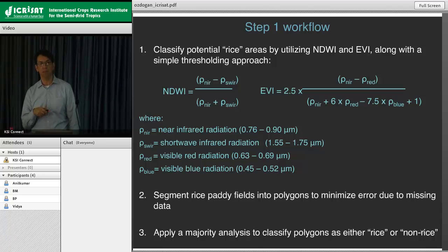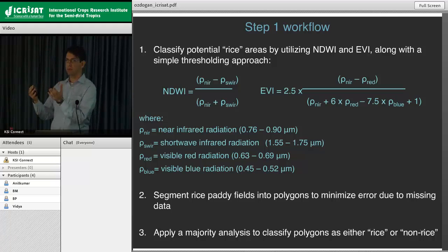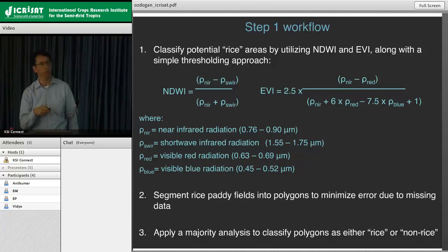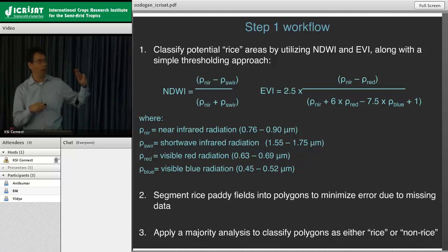And here is my vegetation index. That's just the amount of vegetation or greenness of vegetation. The higher the index, more biomass, more greenness on the surface. And I can combine those two indices to come up with figuring out what the rice looks like on the ground. So it's a three-step process. So first figure out the useful indices. Here they are, and calculate them for every pixel.